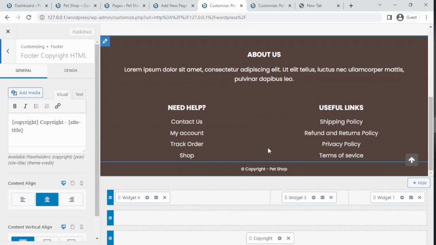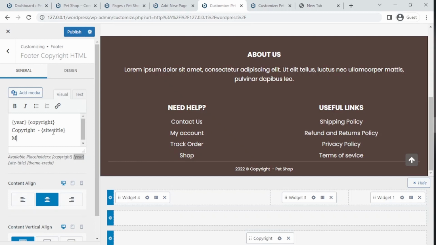In many websites you have seen that if there is a copyright, there is also a year mentioned. So what you can do, you can mention like this: year 2022. If you don't want, you can enter this set title. And if you don't want this, you can also enter something like made with love.